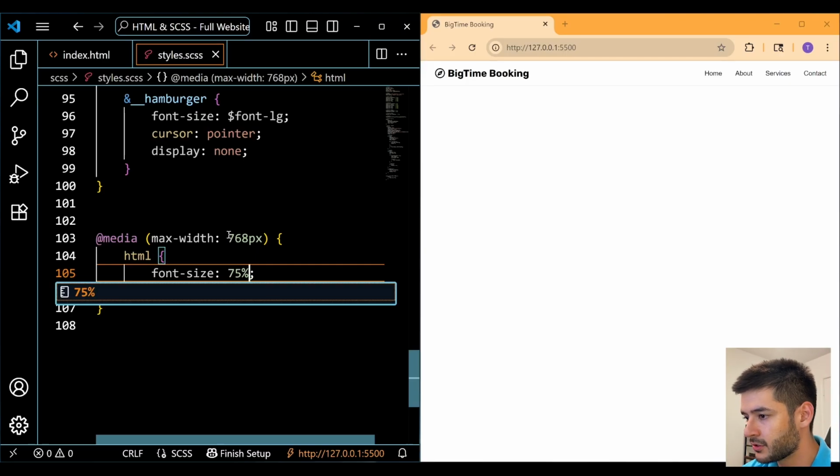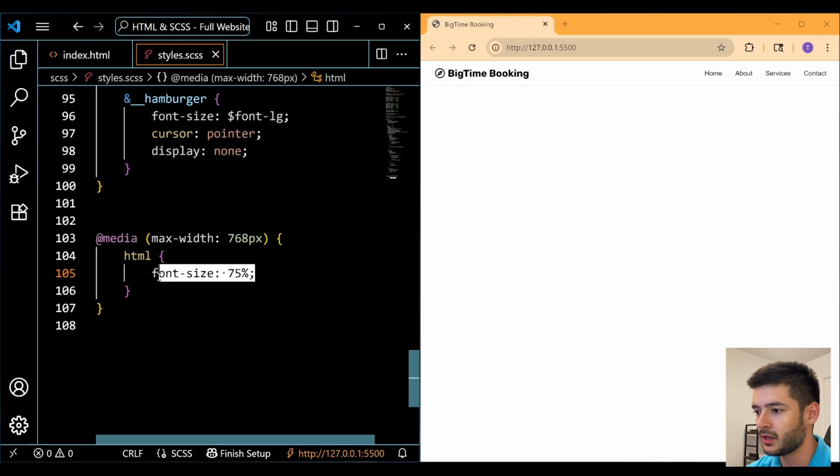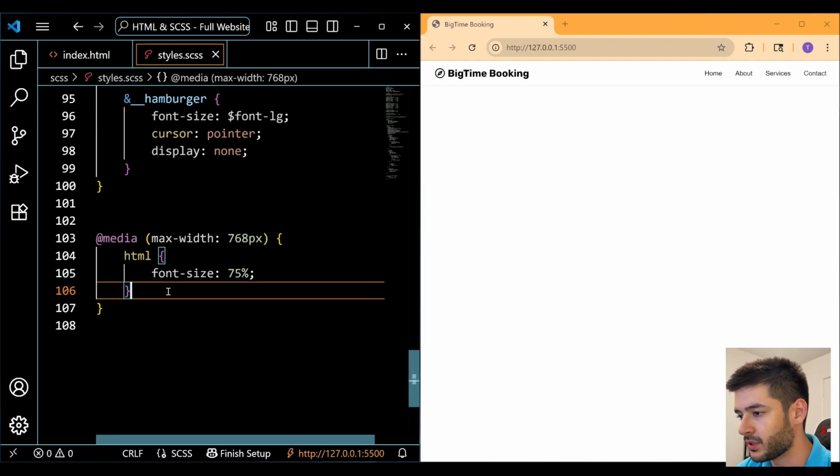So anything under 768 pixels, it's going to automatically shrink the relative units that we're using, rems, down to 75%. Keep in mind, the default font size in the HTML element is 100%. So we're going from 100% to 75% on mobile devices under 768 pixels.